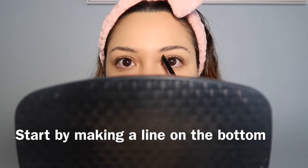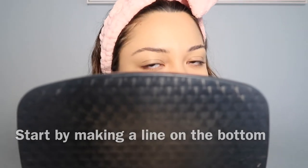We're gonna move on to the brows, which is my favorite part. So I bought Anastasia Beverly Hills Dark Brown Brow Powder Duo. I know how to fade my brows, make them from dark to light without this, which is what I think that's for. But if anybody can tell me exactly what the lighter one is for. So I first start by brushing them up. First I like to start by making a line underneath, and then I brush up the powder.